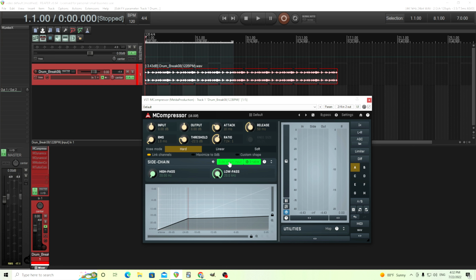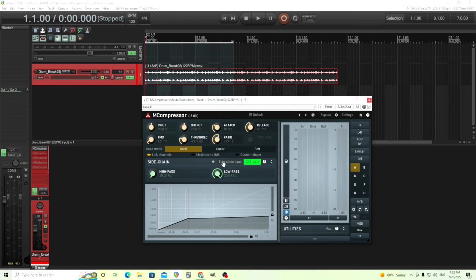And if I had another track going into this, I could control the amount of reduction using the second track. Usually use this for something like the bass drum controlling an electric bass, for example. So if I had MCompressor on an electric bass, I turn on the sidechain input, send the kick drum into MCompressor, and then whenever the kick drum hits, it's going to duck down my electric bass. That's how it works, but I don't have that now.